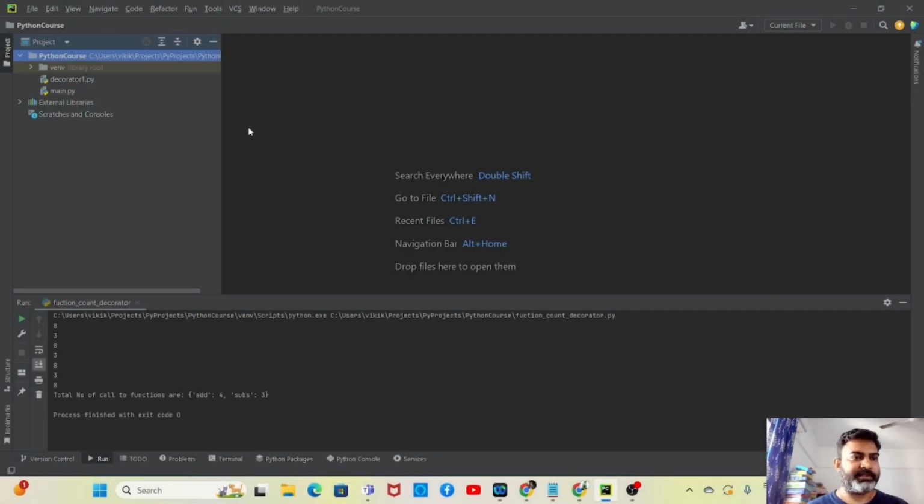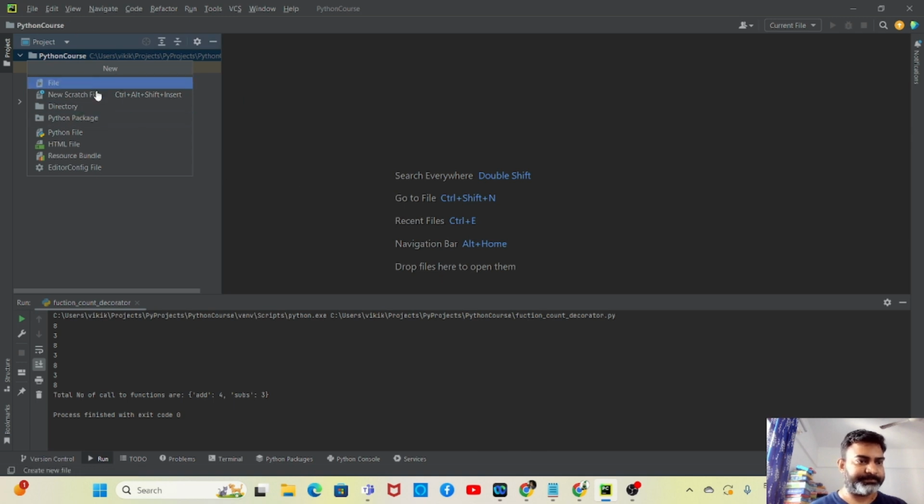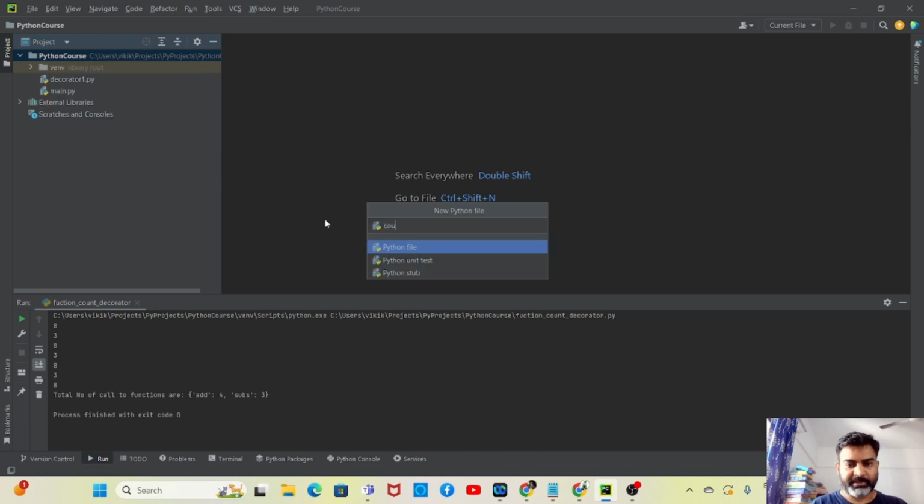Okay, let us start with this practical. I'm creating one new file here. I'll name this file as a Python file, so I can name it count function call decorator. So I've taken this name.